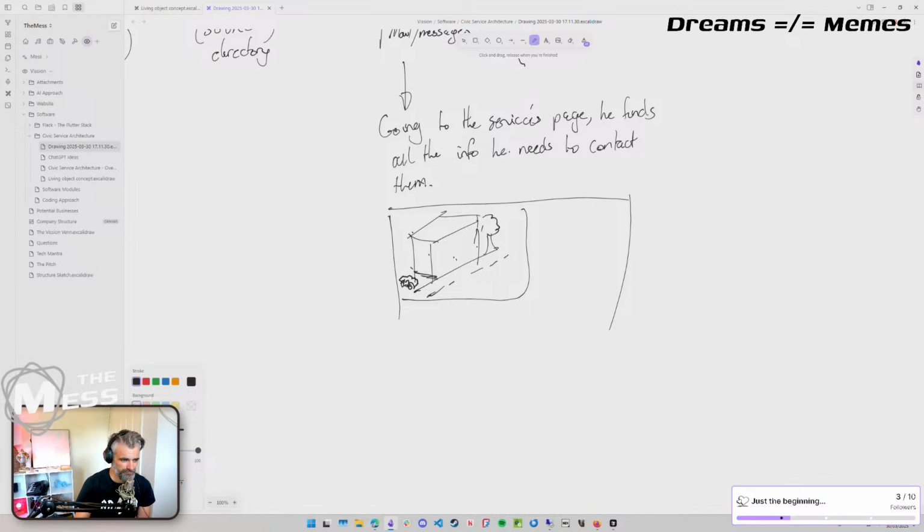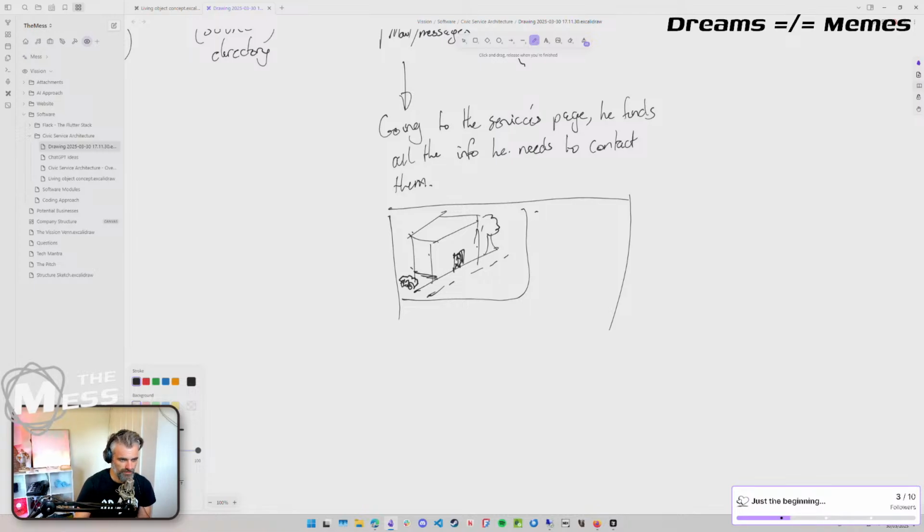Yep. They've got a cool fancy revolving door detail.